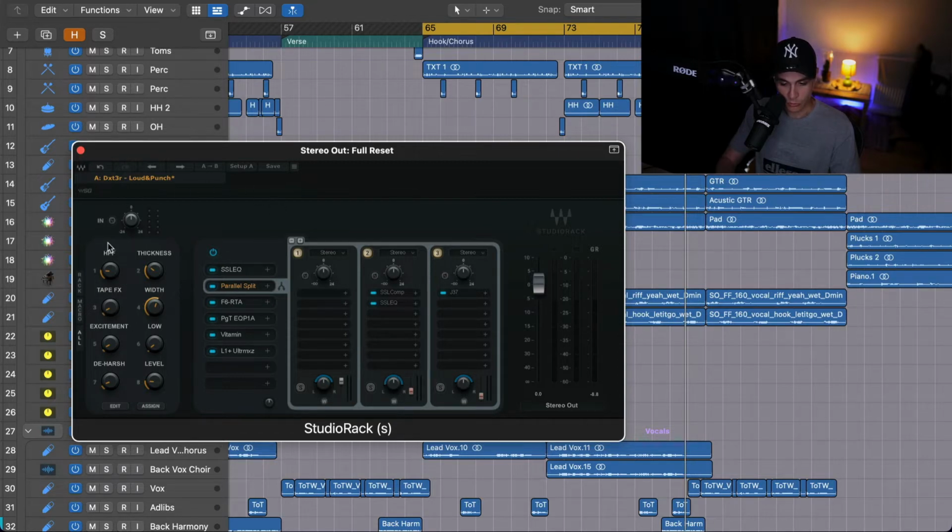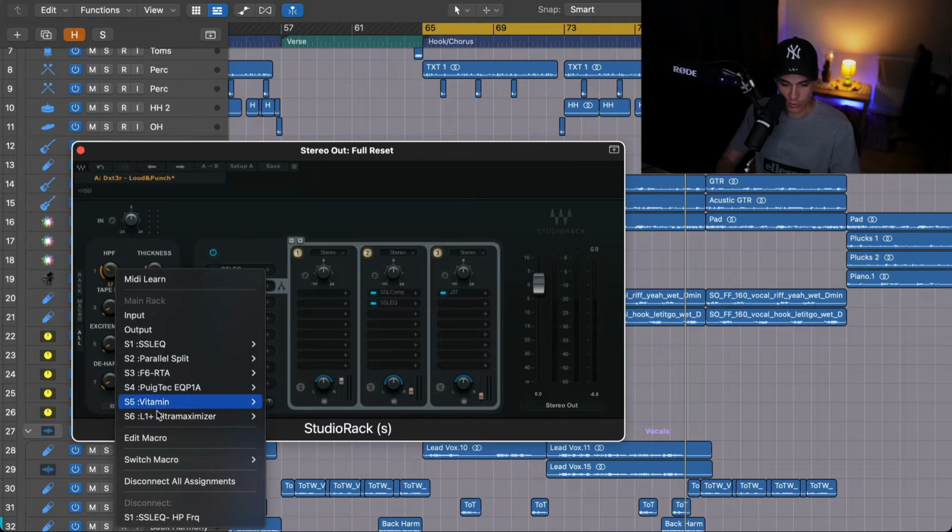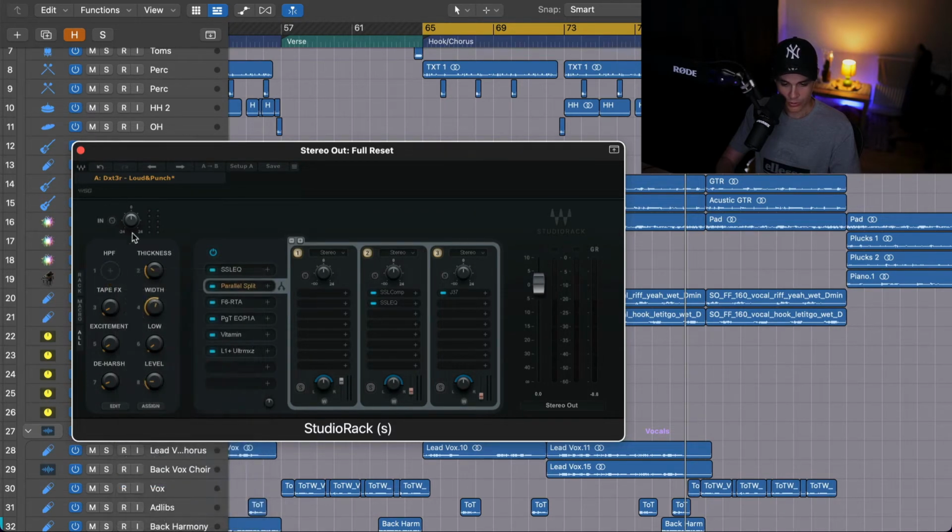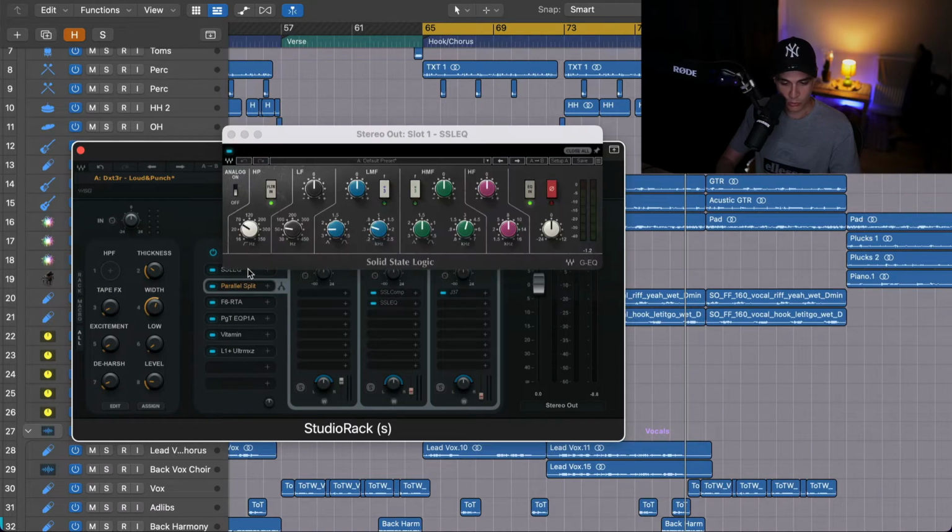First thing you need to know, there is a macro section on the left hand side. It's all set up for you now, but let's say you want to delete this macro. So disconnect. By default it's like this, there is nothing there. You have your plugins here and you don't want to go into the plugins, you just want to set it up quickly.